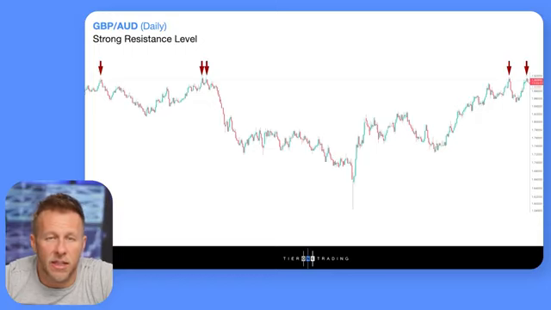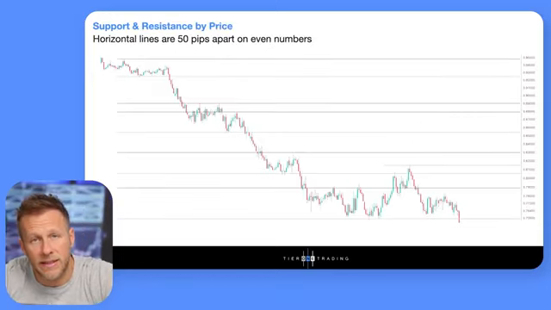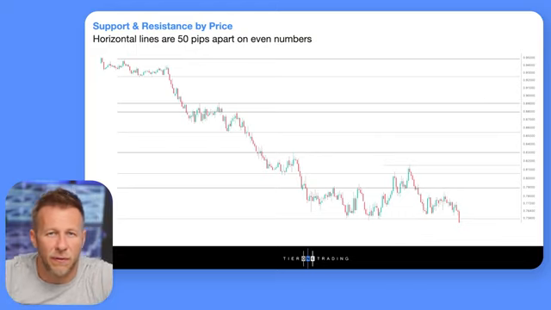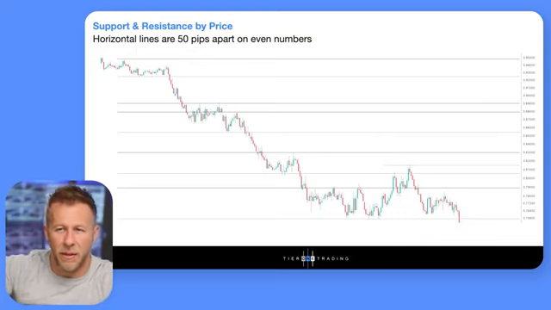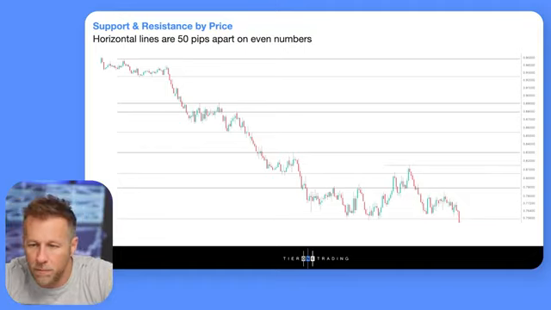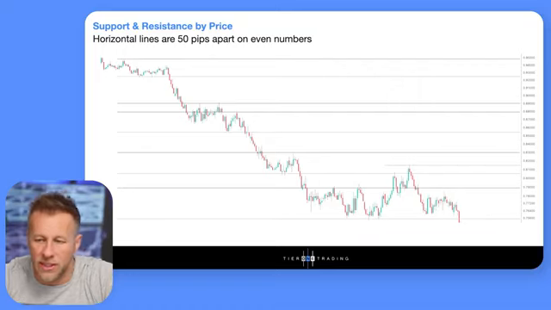Another thing that you see in terms of support and resistance is by price. Even handle numbers. When you go to the gas station and fill up your car and try to get it right on the penny, well, that happens in the markets as well. And you'll see in this example here, all of the 0.9 flat levels or the 0.0 levels or the 50 levels are identified by either bold or light dotted lines on this chart.